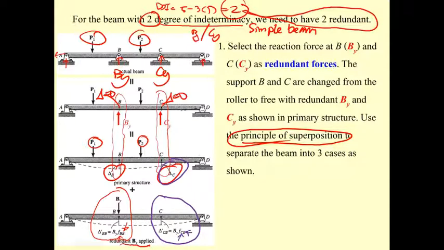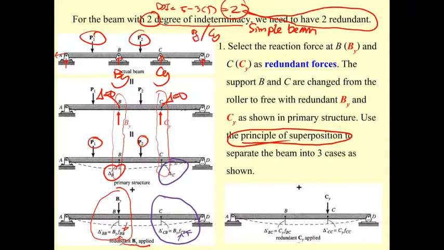This is important for this. Let me put this one in the same color of purple. Okay, and then we have to put one more by the principle of superposition for the beam subjected to the redundant of C sub y. The deflection here, when the C sub y is 1 unit, is the deflection at C when the force is applied at C, and this one is the deflection at B when the C sub y is applied at C. This one will be in pink, and this one in red.